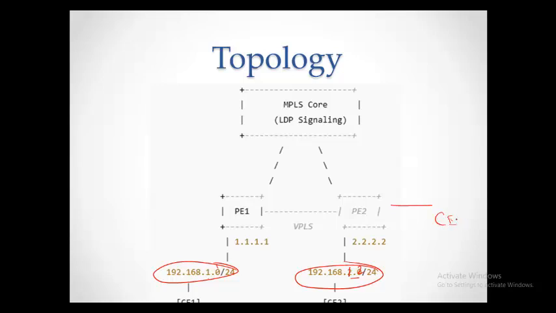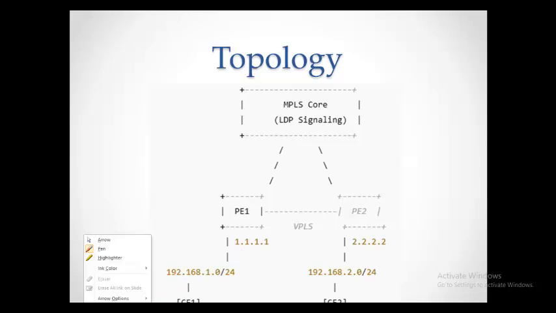I have an example with 3 sites also. This is just 2 sites. I saw this example in one place, so I just took it for easy understanding. I want to keep a small topology, so I took this topology. If you notice here, we have MPLS code. MPLS is running between these.